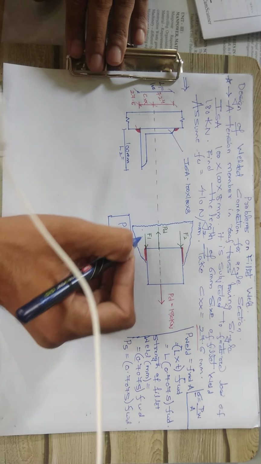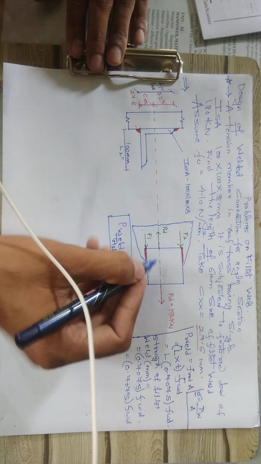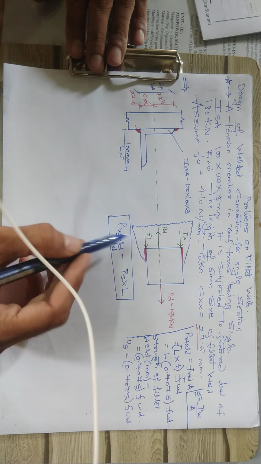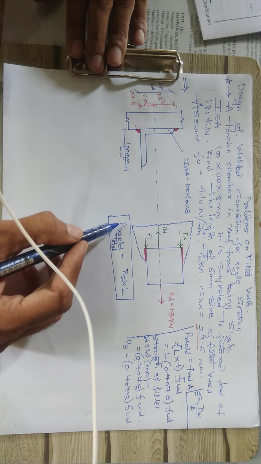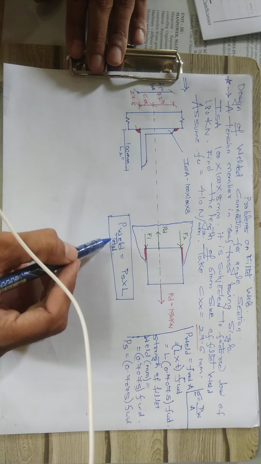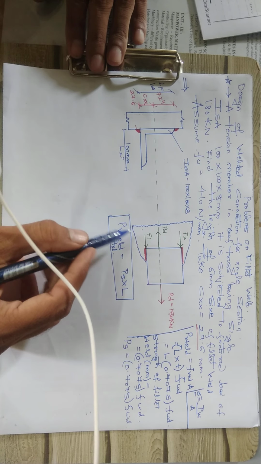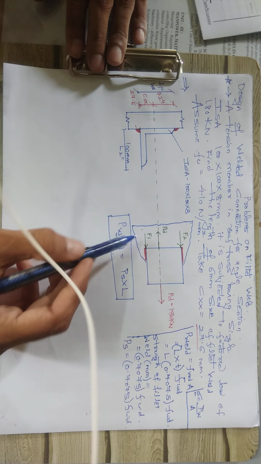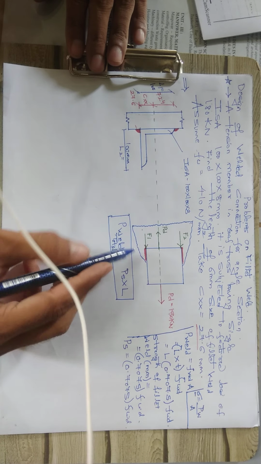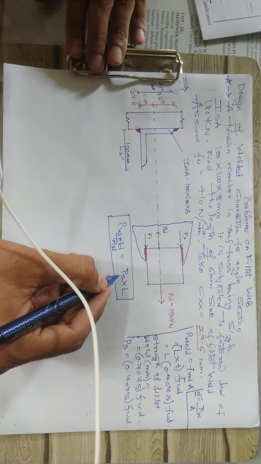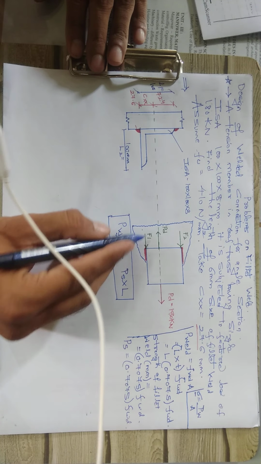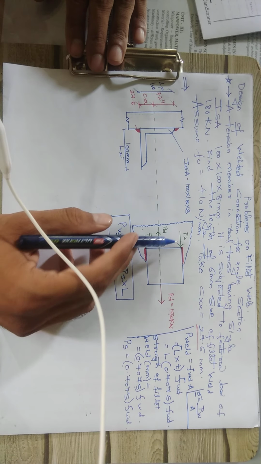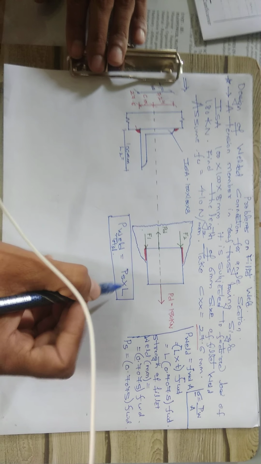Again F1 and F2 have been given. So what is F1 and F2? F1 and F2 are nothing but the load, that is the load on the weld. In this case we are denoting with F1 and F2 what was denoted by P. What is the formula for this? PS into L. If we are having the force as F1, we will find out with L1. If we are having the force as F2, then we will have L2.